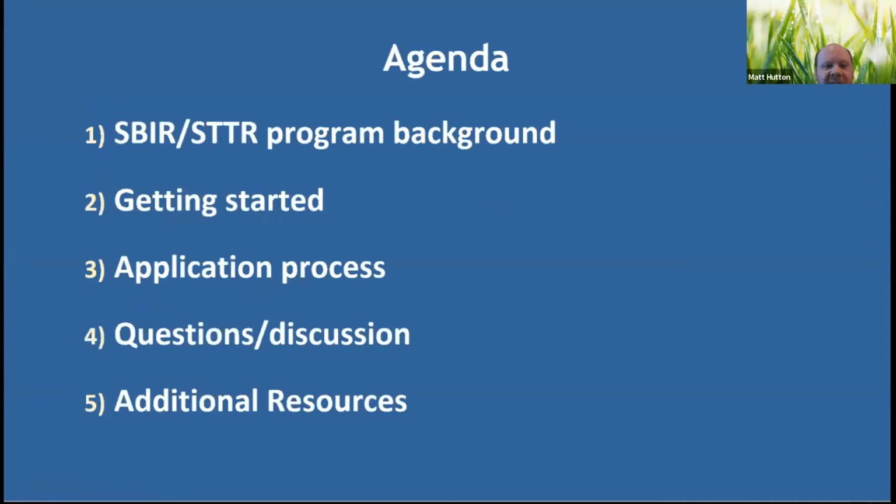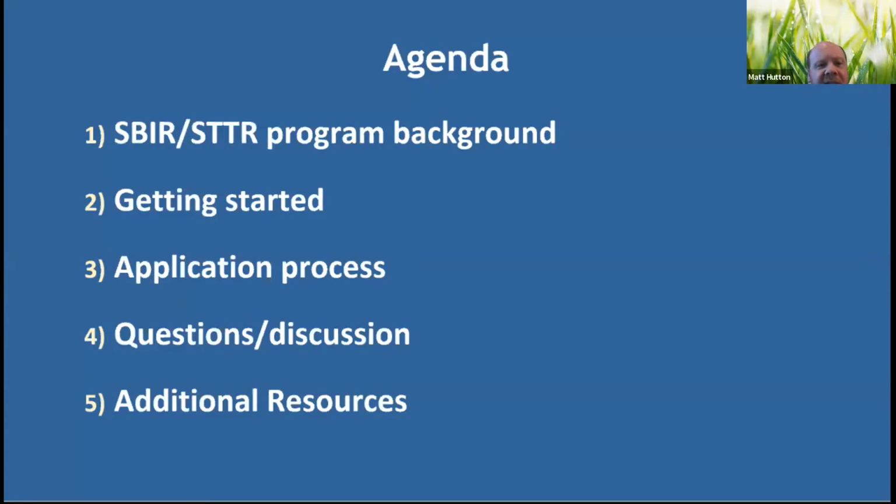My name is Matt Hutton. I've got a background in engineering, so I worked for an engineering firm for a long time that made most of its hay doing contracts with the federal government. So a good amount of contracting experience with the Department of Energy, with the NSF, or National Science Foundation, a little bit with the EPA, and then a few others. And that's how I have this experience. I've been with the Cal Poly CIA since about 2017, advising clients.